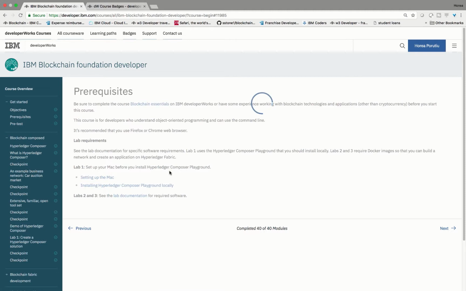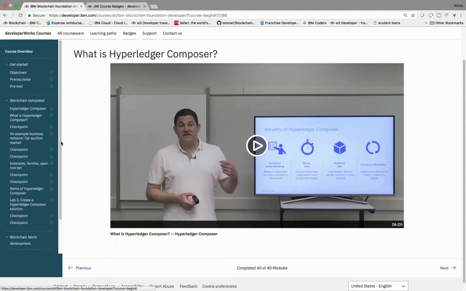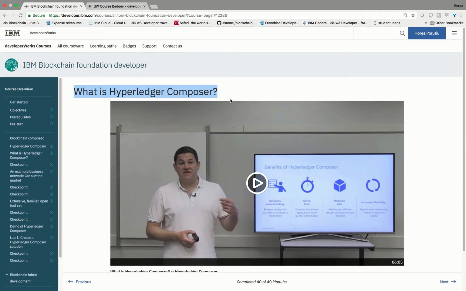Then you get into a more high level understanding of what Hyperledger Composer is. It's basically a tool that was created to work with Hyperledger Fabric and take away some of the complexity of building a blockchain network. From what I've heard from other developers using Composer, more than 50% of the time you just use Composer to build out your network, and you'll have all the functionality that you need, and a really quick and easy way to deploy your smart contract. So most of the time a blockchain solution can be developed with Composer, and a lot of times it is easier.